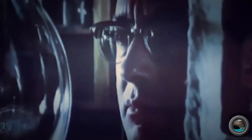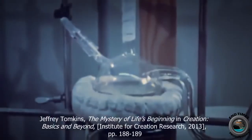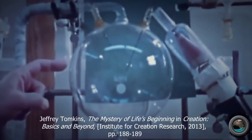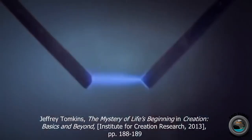In regards to the Darwinist attempts at recreating abiogenesis in the lab, they were unsuccessful. In the 1953 Stanley Miller and Harold Urey experiments, using chemicals and gases to recreate what they thought the environment of the early Earth looked like, and using man-made electric charges, they were only able to produce 6 of the 20 amino acids used in biological proteins of a cell. They were only able to produce the simplest amino acids needed for proteins and not the more complex ones, which can't be created using such techniques.